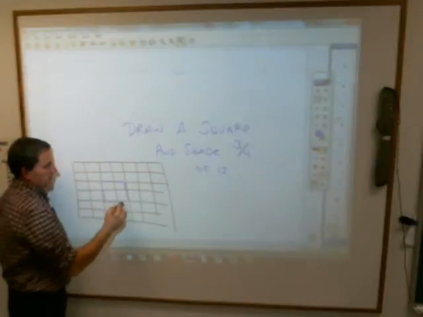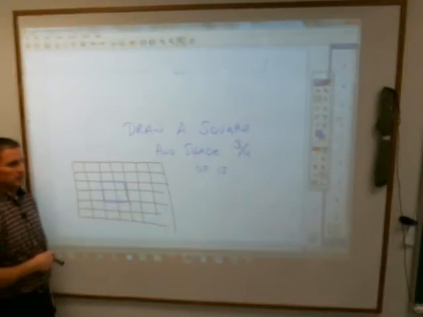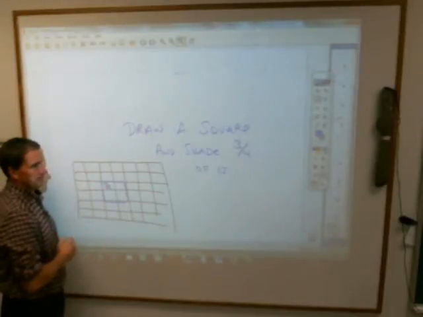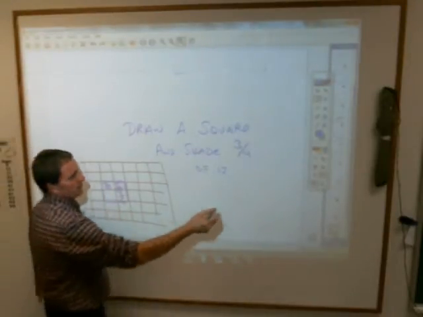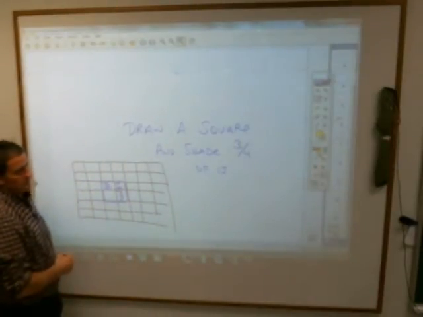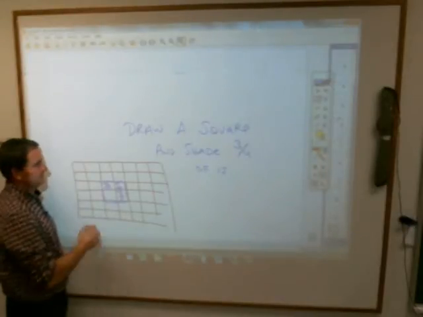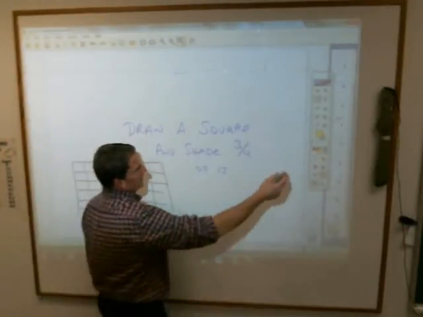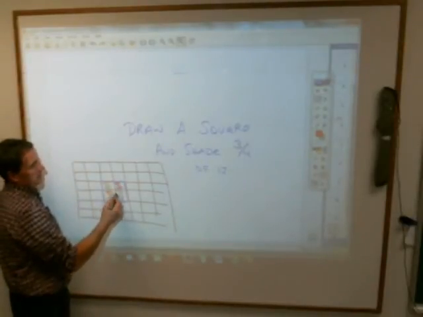If I was shading 3/4 of it, what would that look like? How many different ways could I shade 3/4 of that? Madison, one way I could shade it would be? One of the corners and then go left, no, right and down. There would be one way. Another way I could shade it would be? Lauren? The left top over the bottom, left corner, bottom. Yeah, that's another way I could shade it. That would still be 3/4. Another way I could shade it, I could shade this, this, and this.